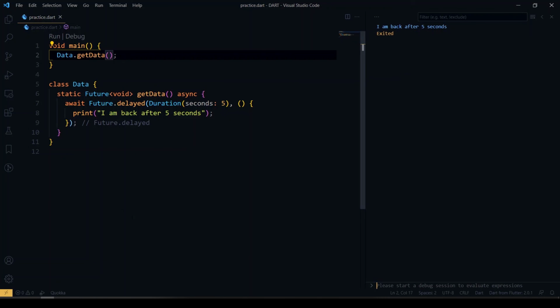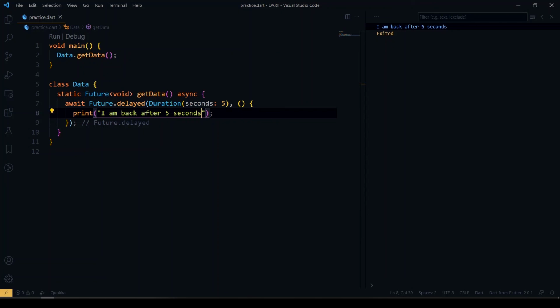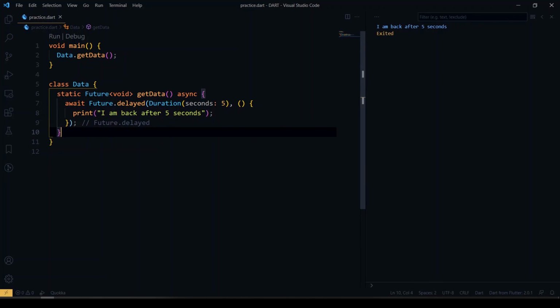So this is how the future function works in Dart, it's executing the code asynchronously. Here I just delayed the code for 5 seconds, and after that I print a value, I'm back after 5 seconds. This is how it prints in the console.